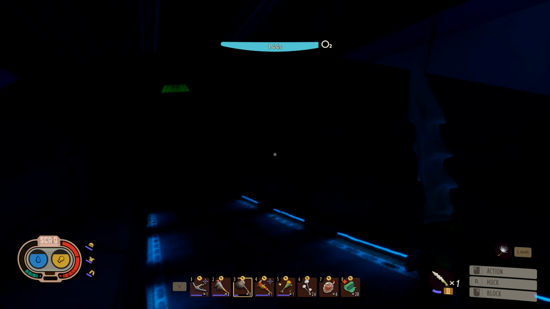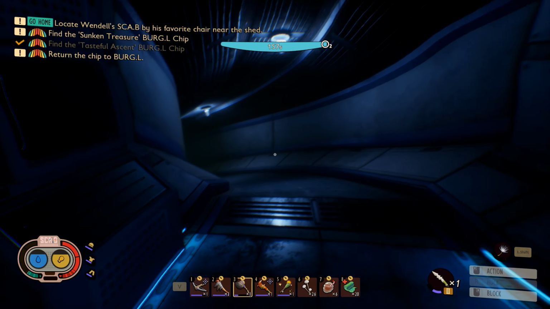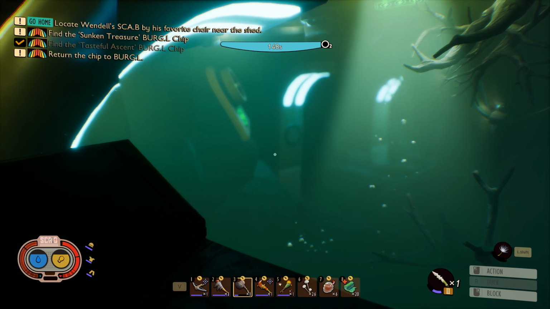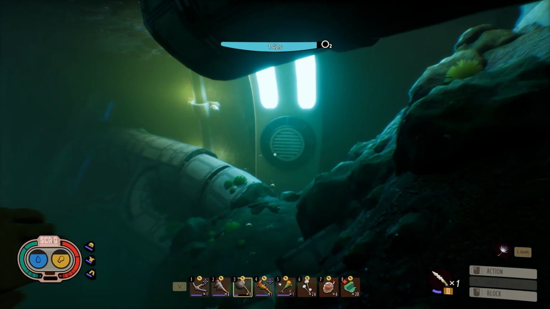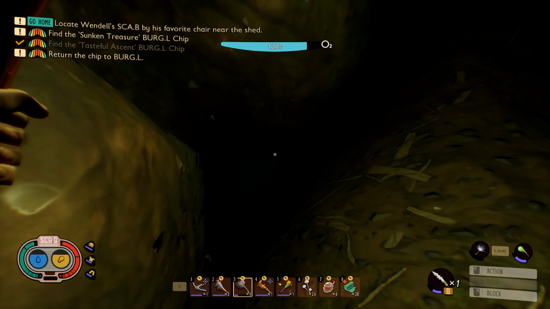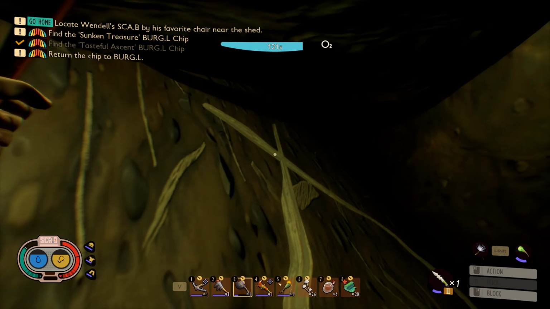Let's get more air and check again. Remember, we can kill spiders for air if we need to. Okay. Now let's check again. I come over here. There's no hole here. So we just gotta go, right? No hole here. Get the lantern out. This probably isn't it. No, it's not.